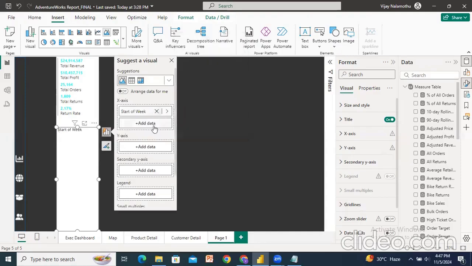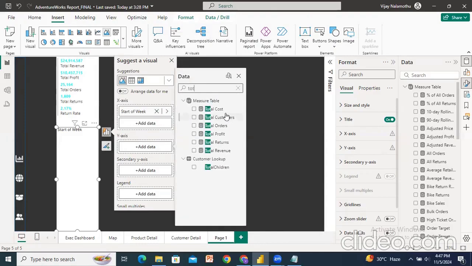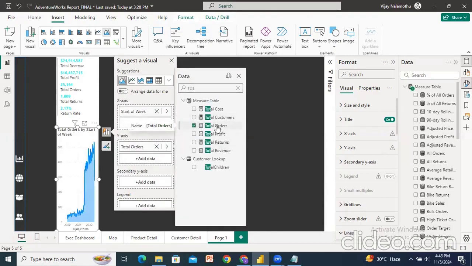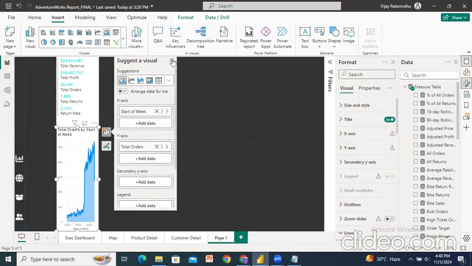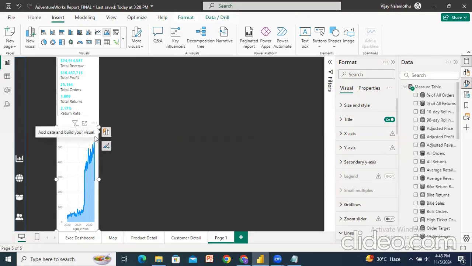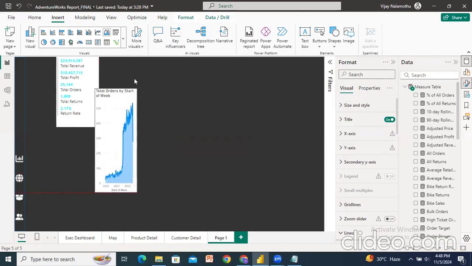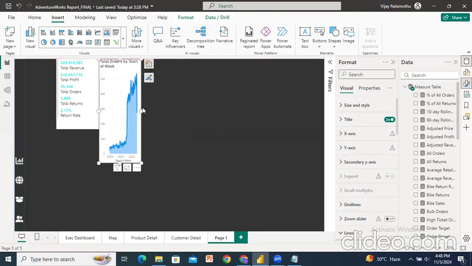This one remove. Okay, start of week. And the y-axis I'll consider as total orders. Now place this one here.